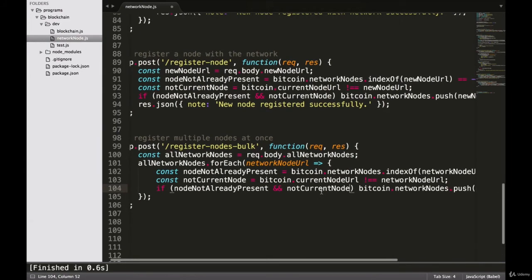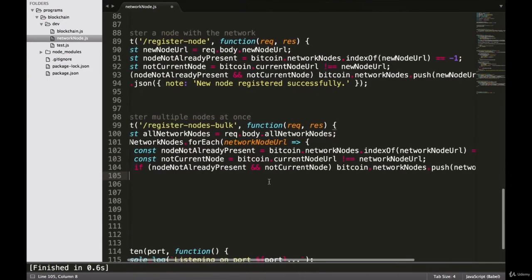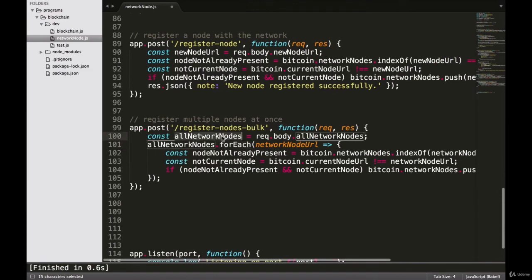So basically all we're saying now is as we cycle through each network node that we're adding, if that node is not already present in our network nodes array, and if that node is not our current node's URL, then we want to add this network node URL to our network nodes array. Easy as that. So once we have completed this forEach loop, we will have registered all of the network nodes that are already present inside of our blockchain network.